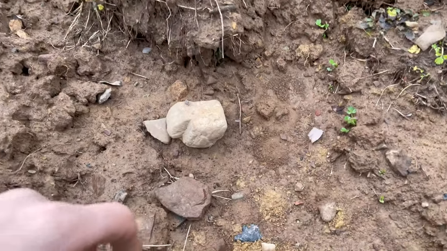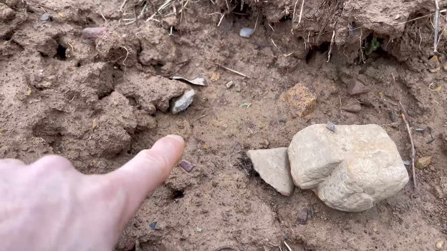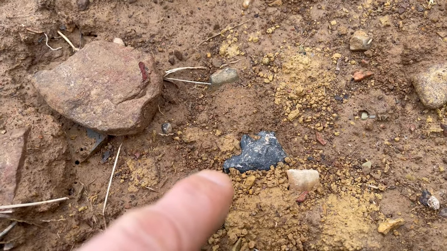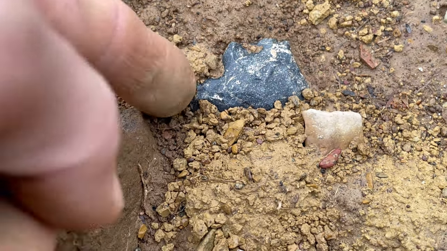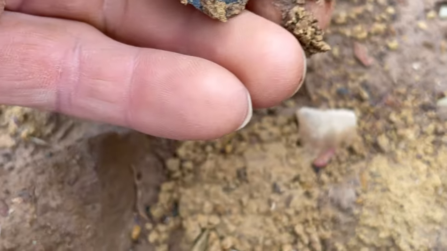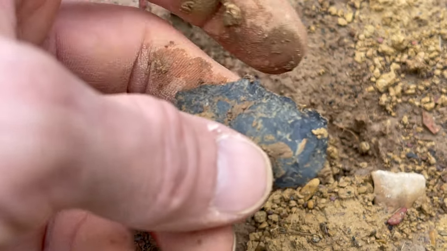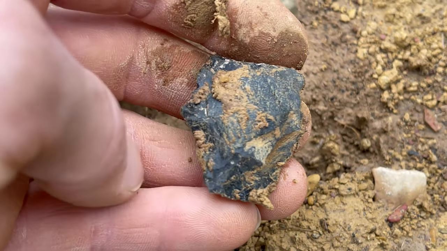Right here, we might have something. And possibly right there. I just seen that, but I don't know yet. But right here, I spotted that laying on the ground. Take a look at it. Oh, it's a nice piece that's worked on both sides, but yep, nothing really. If anything, it's a base, and that was the tip up here.